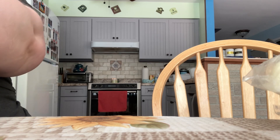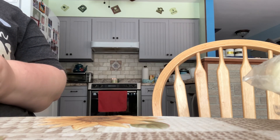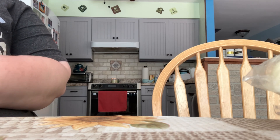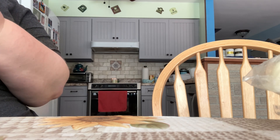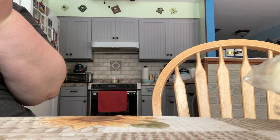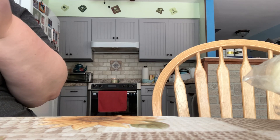And now we move on to Harper James, which I don't have a whole lot from — just five scents. This first one is one I have melted a cube of. I split these cube shapes in half. This one is Grinchmas. The notes are Fraser Fir, Pine, Sugar Cookie, Marshmallow, and Powdered Sugar.